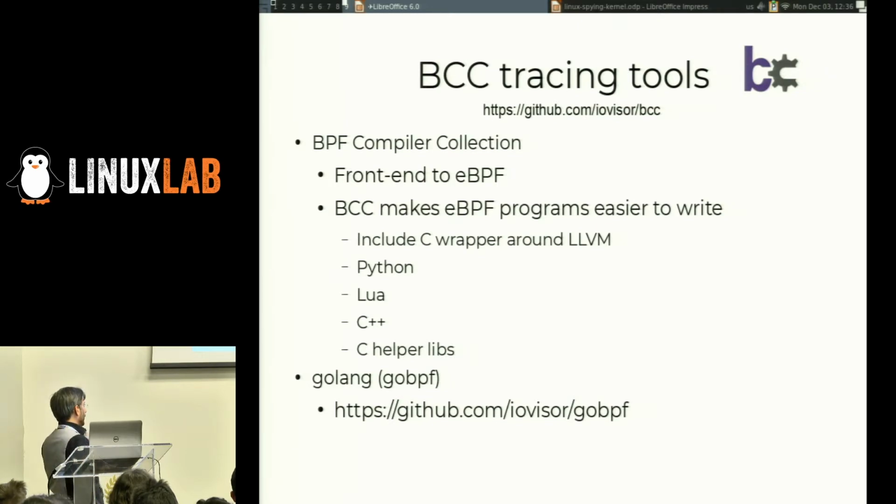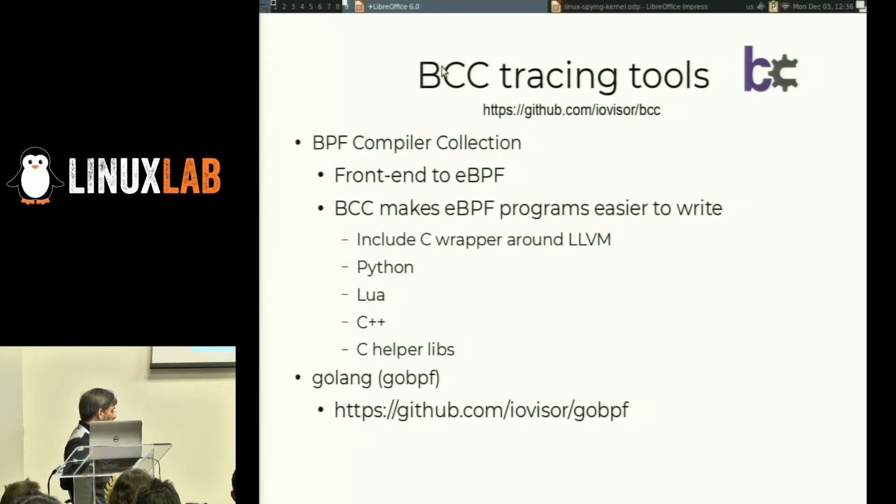Obviously, you don't have to do all of this manually. You don't have to write bytecode manually or inject the code with a crazy mechanism. Ultimately, it's a system call. You configure a BPF filter by doing a system call that's called BPF. But there are better ways to do this, and there are front ends. I'm going to show you this one because it's the one that I'm more familiar with.